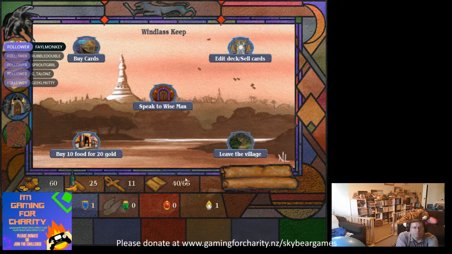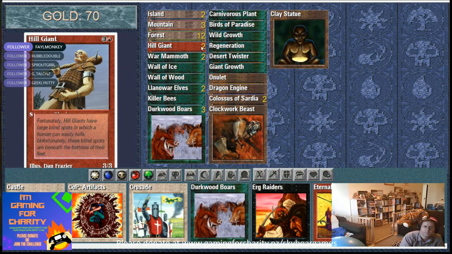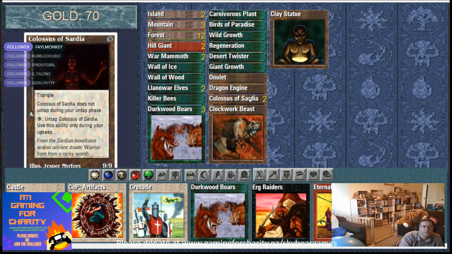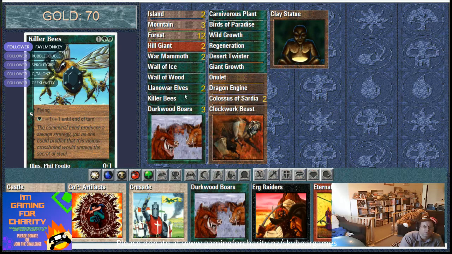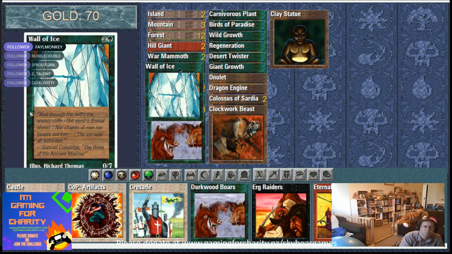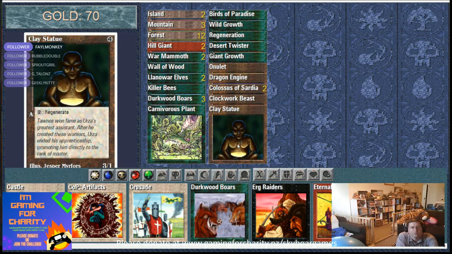That's 41 cards, I can cut one more card. 15, 17. Yep, that's good. One more card. Carnivorous Plant is a 4-5. Very big. Really, it should probably be one of my walls. Yeah, I think it's the Wall of Ice. Sorry, guys. I know you're fans of the Wall of Ice, but I think that's the one to lose.